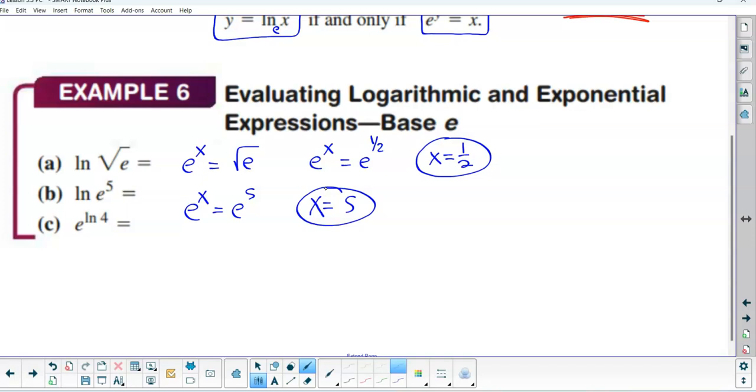And then part C, we have a log in the exponent, okay? So we can change that back into log form. This is an exponential form. We can change it back into log form by saying the natural log of 4 is equal to the natural log of x. Keep in mind these are both natural logs, right? Because the base is e. And so now we can cancel the natural logs on both sides, and we get a result of x equals 4.